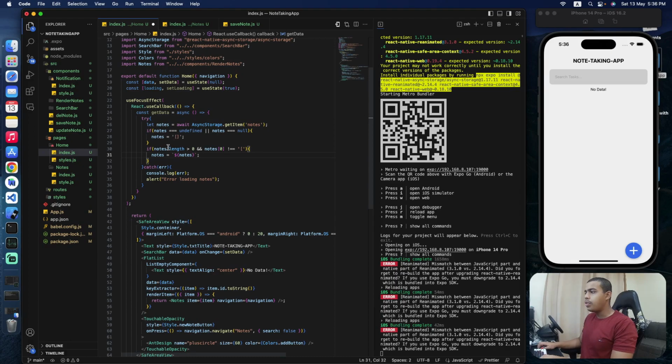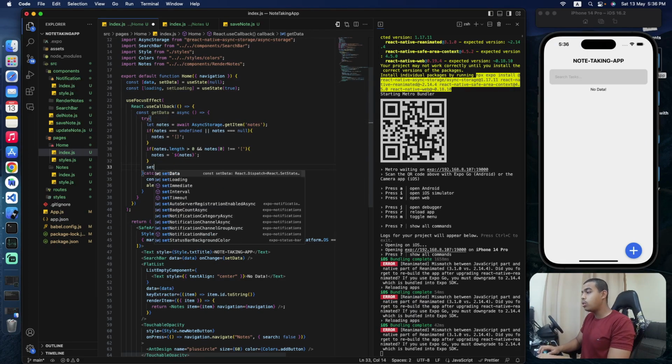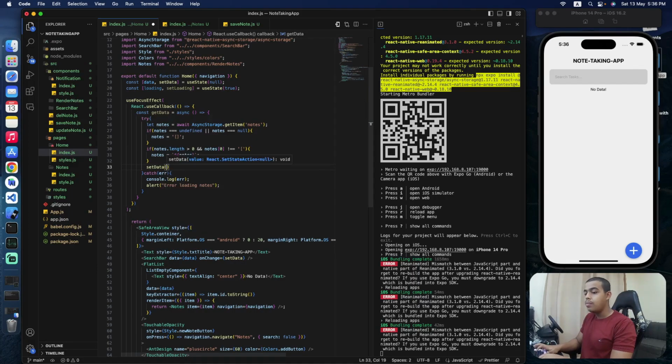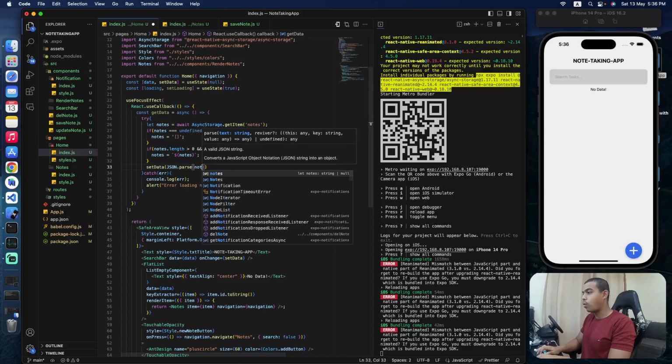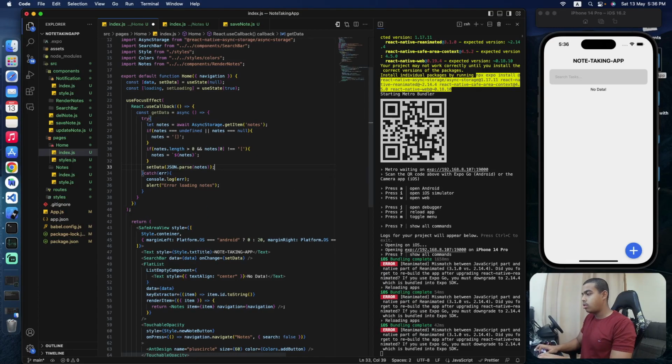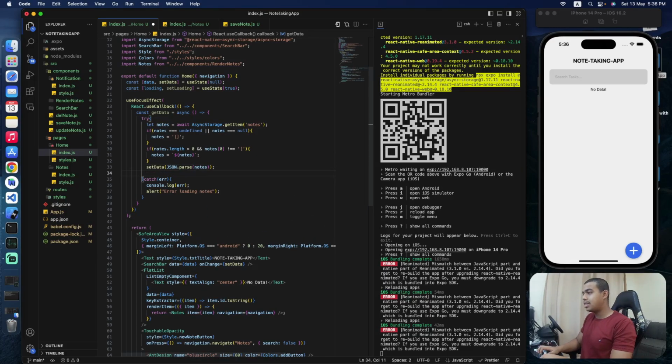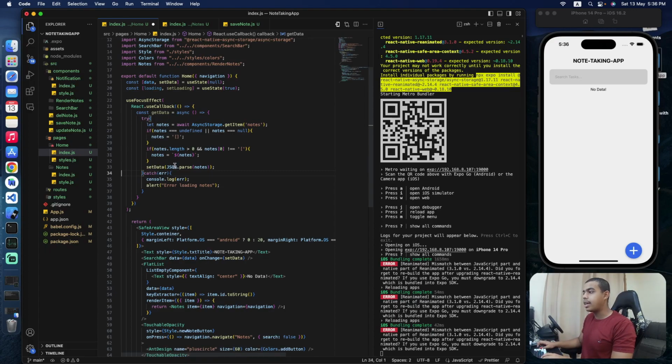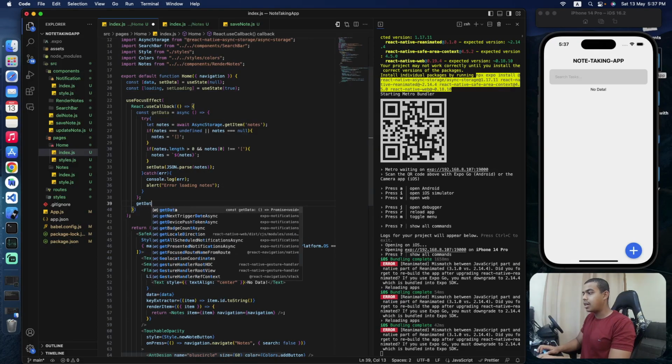Okay, that's good. We are done with our try method, we are done with our catch method. Now after this try, after our if ends, what we're actually going to do is we're going to set our data. In this we're going to select our JSON and we're going to parse our JSON to nodes. And next, let's keep it simple, we are not going to add any kind of loading animation. And after that we'll come over here and then we'll call our get data method, our component that we have created, right?